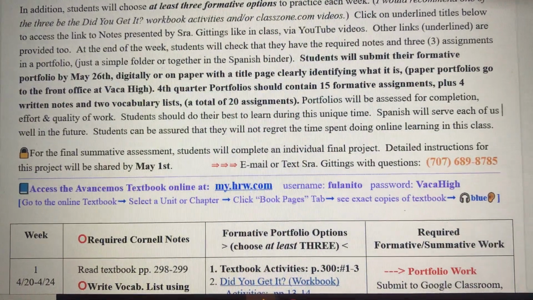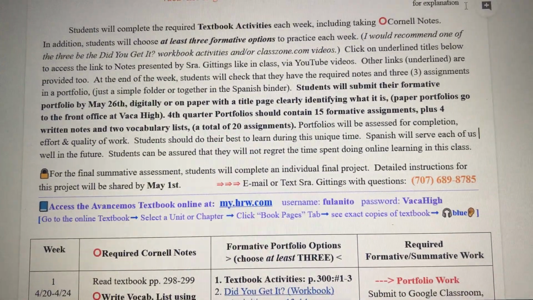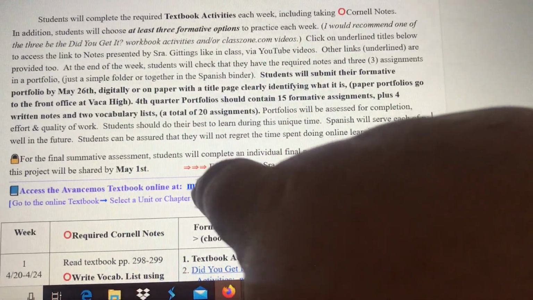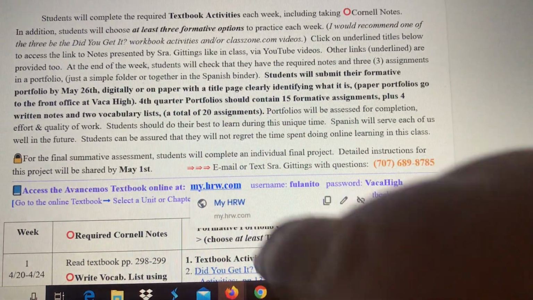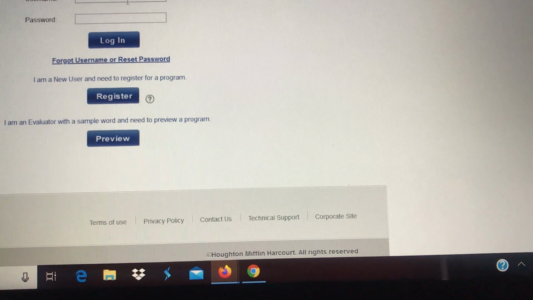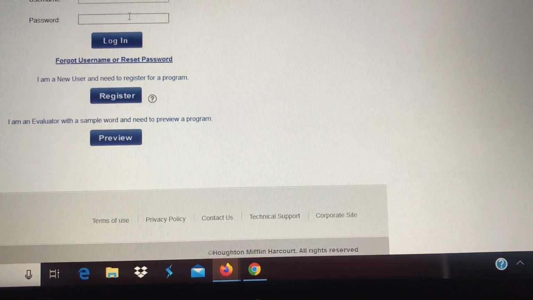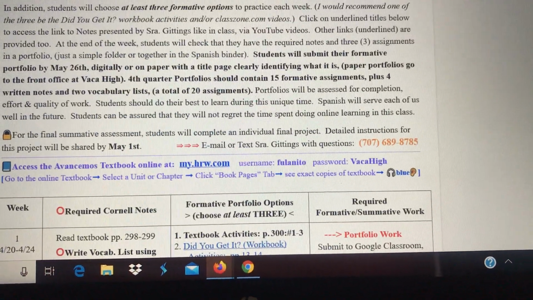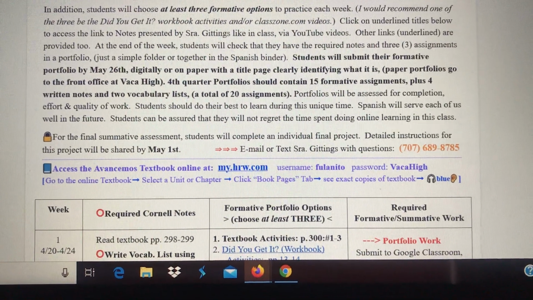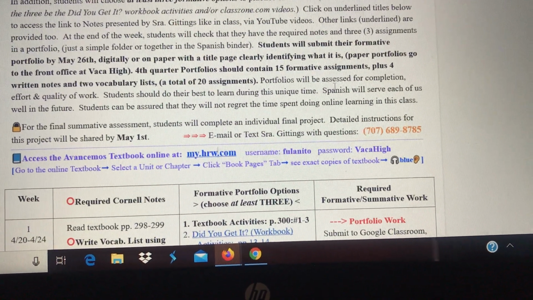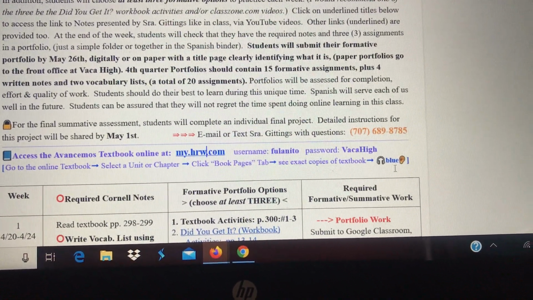So there's the textbook online. If for some reason you don't have your textbook, right here, the my.hw.com, if you hover over that, it'll take you to the website there. So you type in Fulanito and then Vaca High with capital V, capital H, and it'll take you in. All right. And then you could also hover over in the textbook once you're in the my.hw.com website.